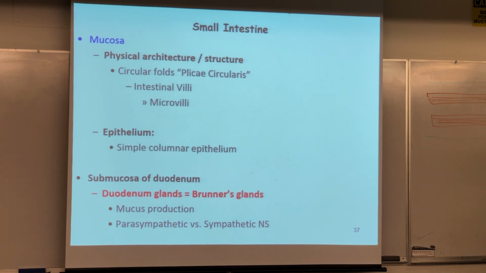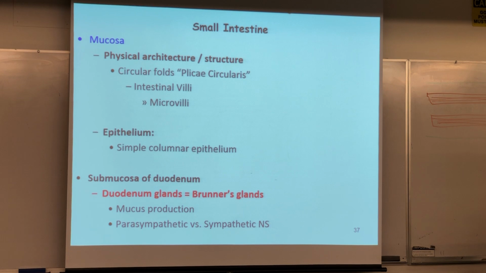All right, so mucosa. Remember, that's the epithelial lining of your intestinal tract. In the small intestine, it is now divided into what we call those plicae, those permanent folds that we saw in the video. On top of the plicae is another layering known as intestinal villi. And on top of those is another layering, I should say, of what are called microvilli.